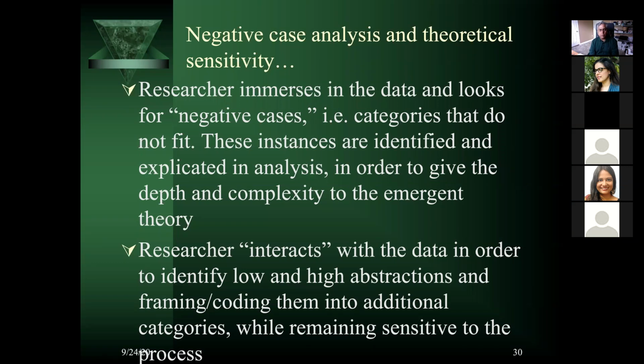The researcher immerses in the data and looks for negative cases. What are negative cases? Not as in negative or positive; that's not where this connotation comes from. It is categories that do not fit. Sonali, you just said categories, right? So the categories are emergent themes. So you're looking in your data for emergent themes that somehow do not fit into this framework. Fit into what? They are not fitting into the research that you're doing.